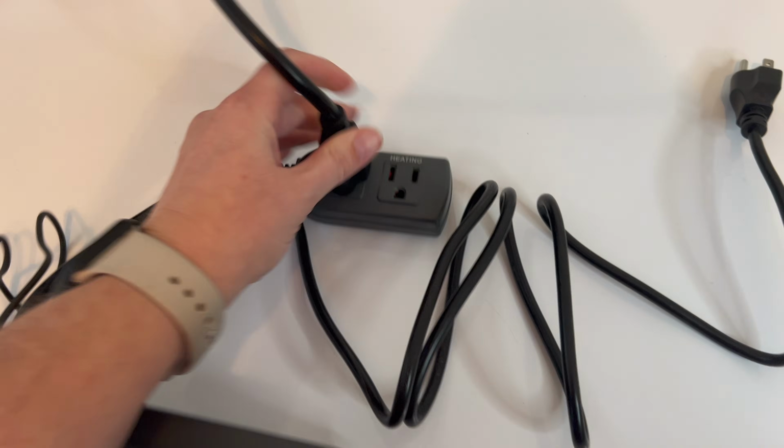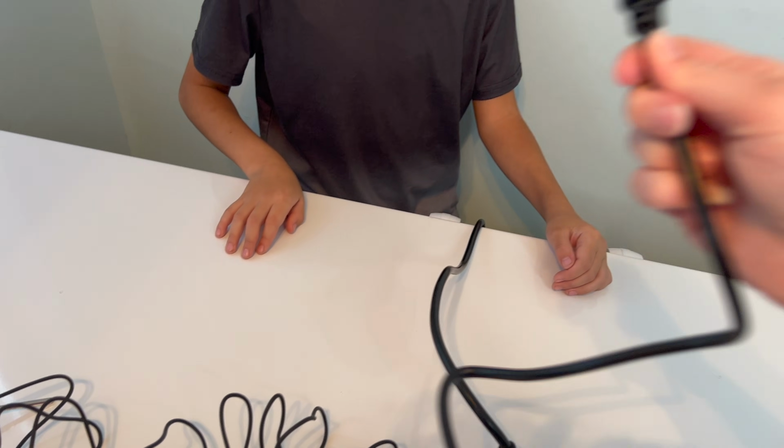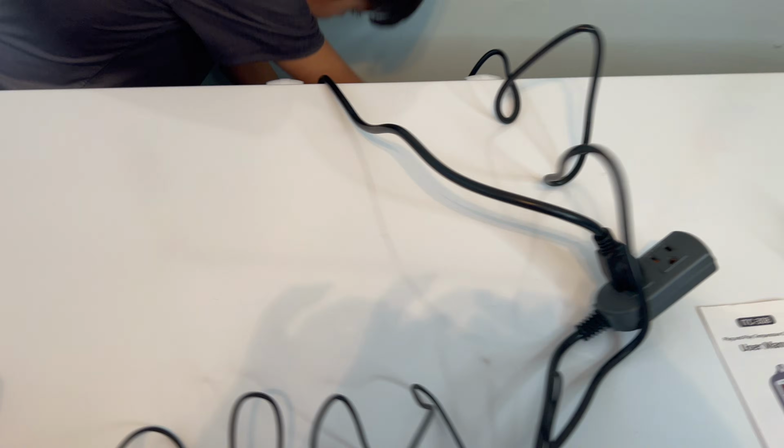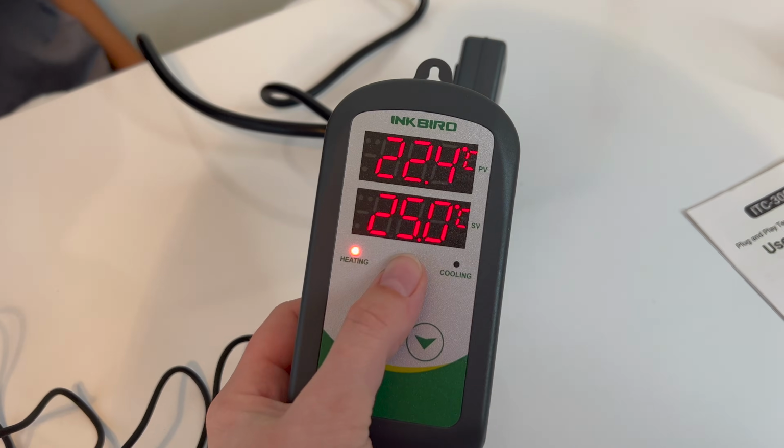It is all the way in. You want to make sure you plug it all the way in so that there's no possibility of a fire. And we're going to plug this part into the wall. It just clicked on. It is in Celsius.